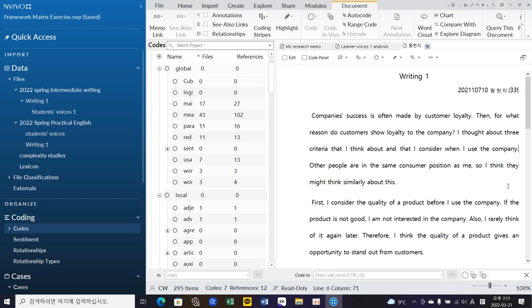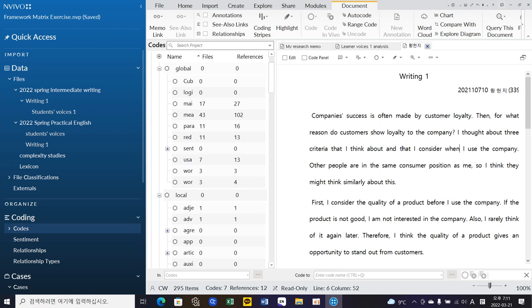Did you see any problem or something weird? Which one? The first, second? No, the third sentence, he or she uses "that" twice. If you'd like to provide your feedback, click on the edit here, then you can do the work. So which line? Third line. And take out the second "that I."